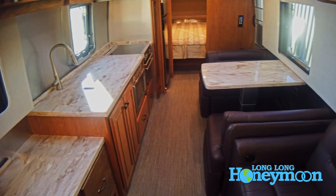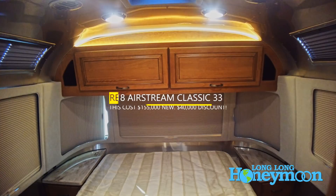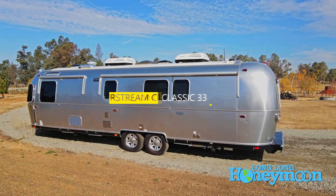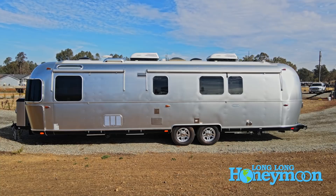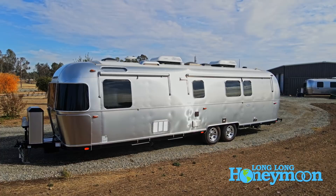This Airstream really has all the bells and whistles with very classic, traditional styling that will always be in style — just a beautiful trailer and a great deal for someone. This is an opportunity to get into the nicest Airstream they make at a great discount, and Danny himself can vouch for every aspect of it. If you want to jump in or upgrade, this might be the RV for you — call Vinnie and tell him you saw the video. I had to be pulled out of it myself.